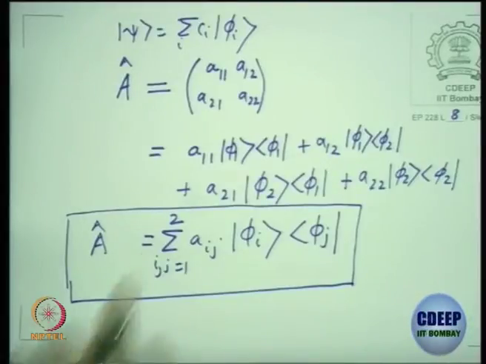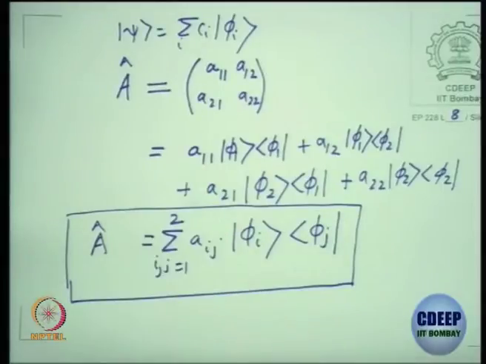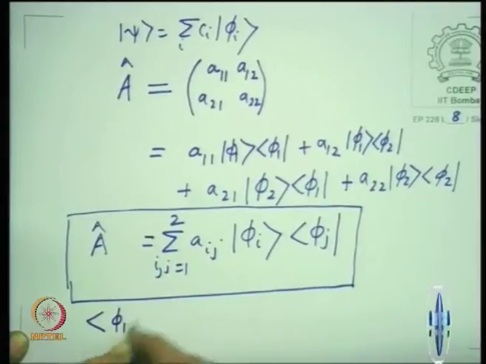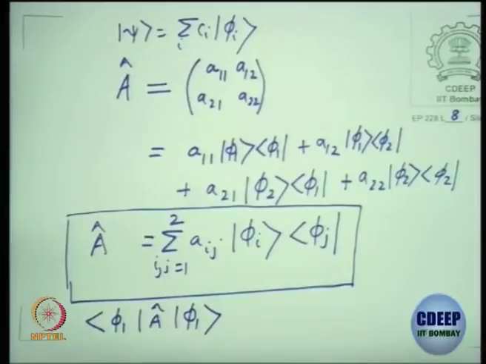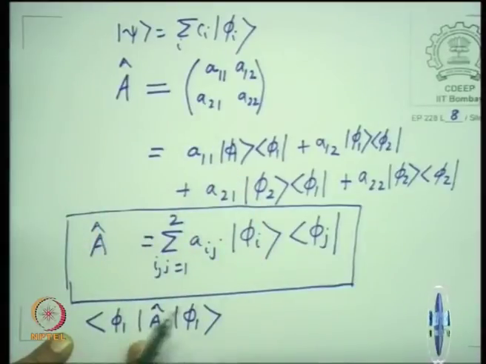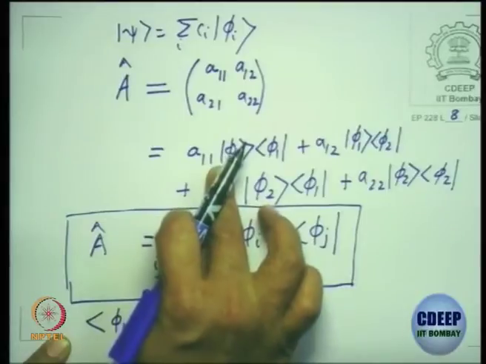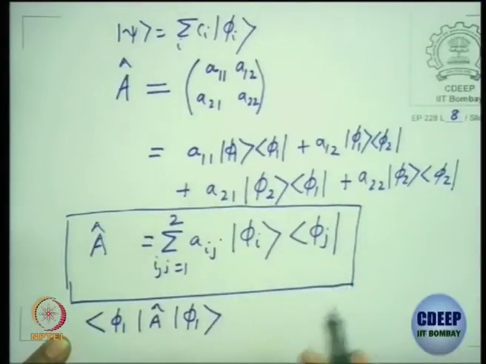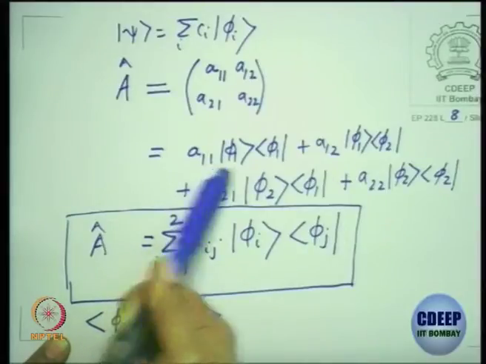And from here can we extract, let us say, what is A11? If I want to find what is A11, how will I go about it? So, let us do that. Let us take phi 1 with the operator A and phi 1. If you do this, what do we get? The left hand side angular bracket, the bra, will only give non-zero with which 2 terms? Only with the first term and the second term.